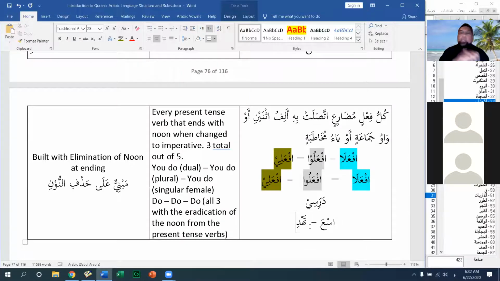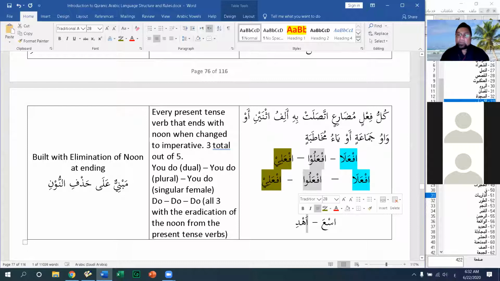You eliminate the weak letter at the ending. You eliminate the present tense letter, and then you put hamzatul wasl. See that? We're supposed to eliminate fatha also. And then you put hamzatul wasl, it becomes ihdi. That's why in Surah Al-Fatiha, Allah says ihdi. The verb is ihdi. The na is what we call damirun muttasilun maf'ulun bihi, al-maf'ulun bihi al-awwal.